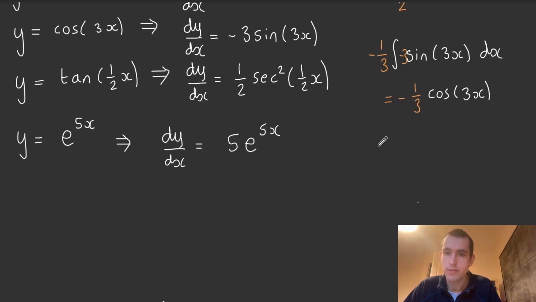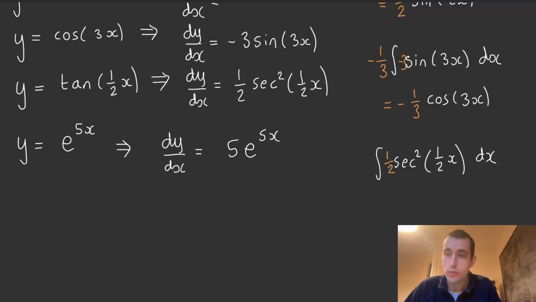Let's do the same thing for sec squared. If we want the integral of sec squared 1/2 x, if there were a half here, we could make light work of it, but there's not. So let's put a 2 on the outside, and now you can see we've not changed anything, but we know the integral to be 2 lots of tan of 1/2 x using our derivatives on the left hand side.